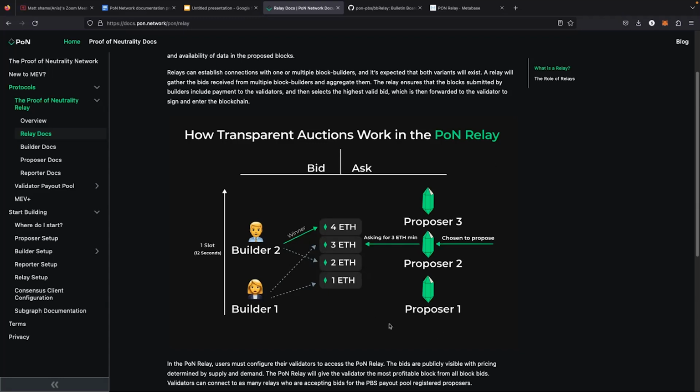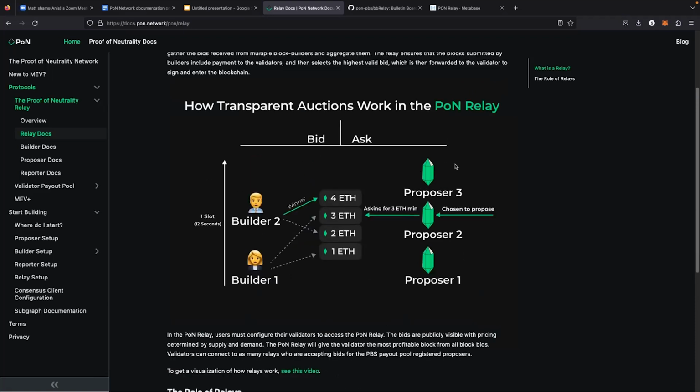But what we do here is, instead of sending the complete block, the builder will only send an abstracted header of the whole block, which the relay relays. As it is rightly named relay, it shouldn't do anything more than that. It shouldn't be poking its nose around. It just needs to relay whatever comes from the builder and send it to the proposer. The proposer signs over it.